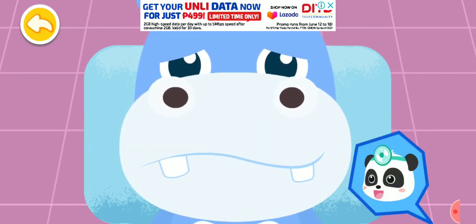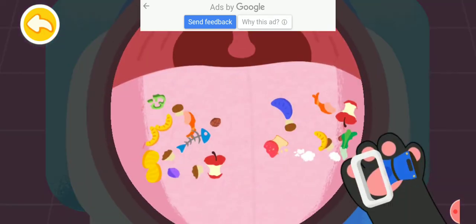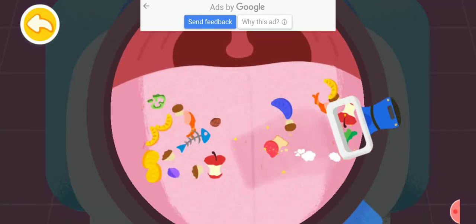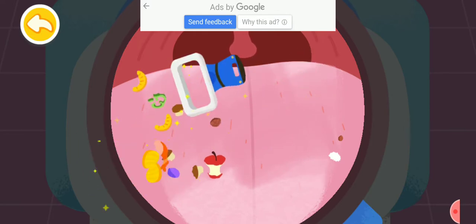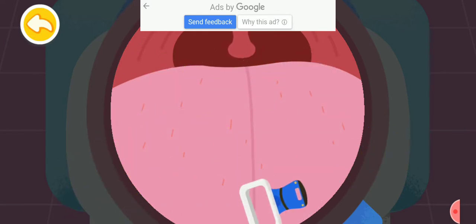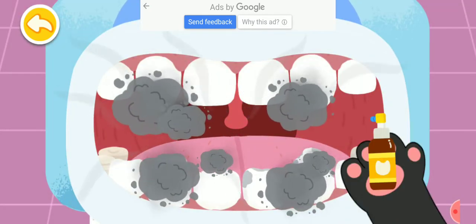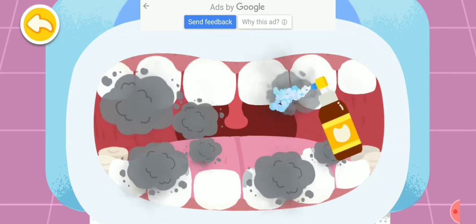Your teeth. Open your mouth. The tongue is so dirty. Scrape it clean first. Blow away bad smell and freshen your breath.